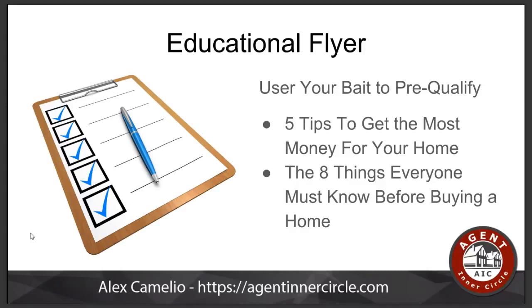What you'll notice here, though, is I'm already starting to pre-qualify the people through the types of articles that I'm putting out. You'll notice the first one is targeted towards people that have homes. The second one is targeted towards people that are buying homes, right? So all of a sudden, we can start going, oh, I know a little bit more about these people, and I can start targeting my next marketing message and my next follow-up campaign towards those pieces and ways people are coming in.